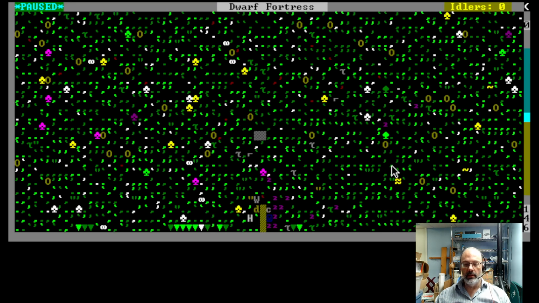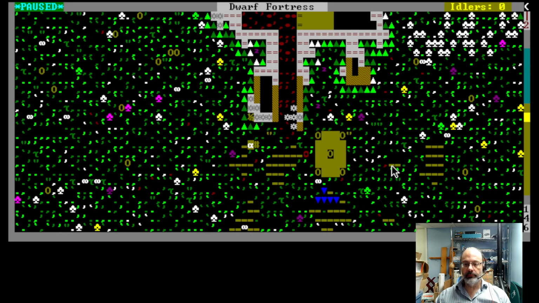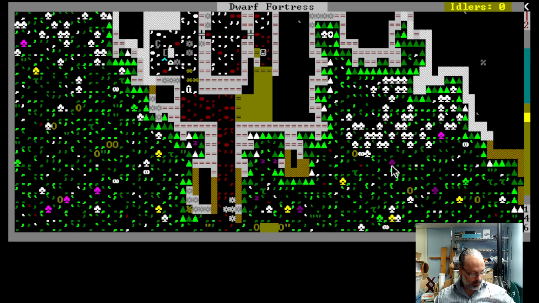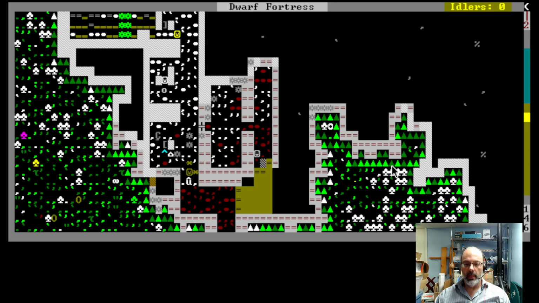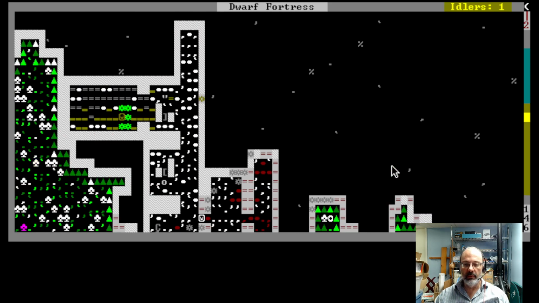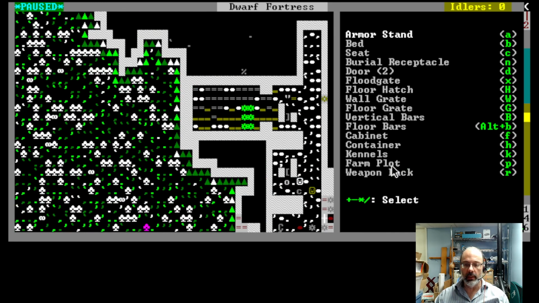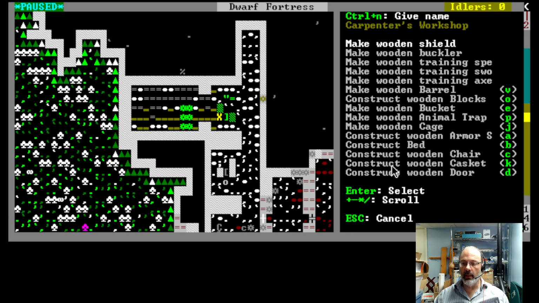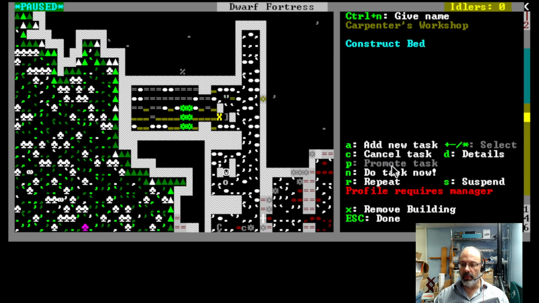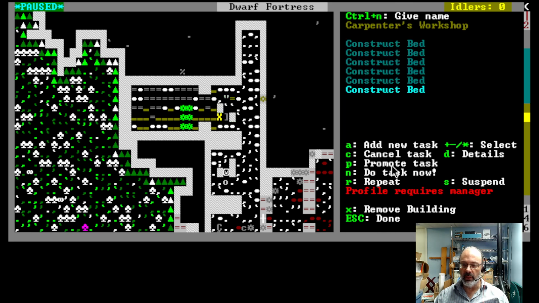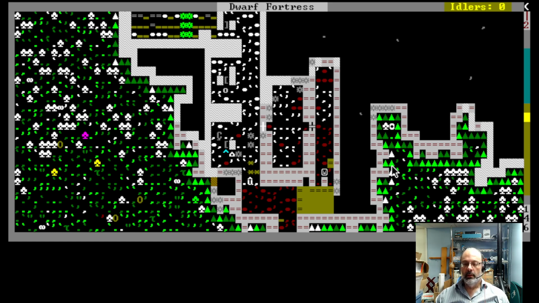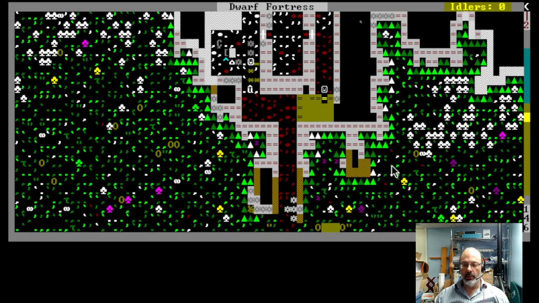Now, in order to get certain types of information, we need a broker. But really, I've only just started digging out things here. So my miner is going at it. I should probably start building some beds sooner than later. I'm going to go into the carpenter's workshop interface here and add, I think it's just B for bed. Yeah, I'm going to make enough beds for all of my dwarves, actually I'll make 10. Just as many as you can queue up in a workshop without a manager to handle work orders.